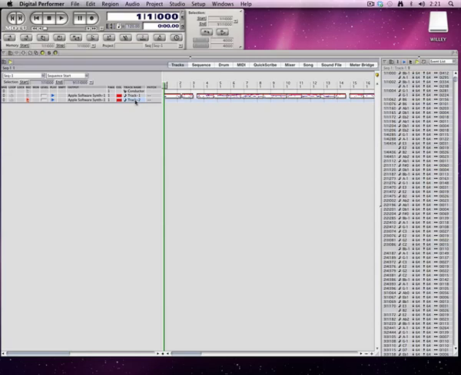Duplicate the track, or select everything and drag it, whatever it is, into a new track, and then never touch the original again, and then start to do certain things.